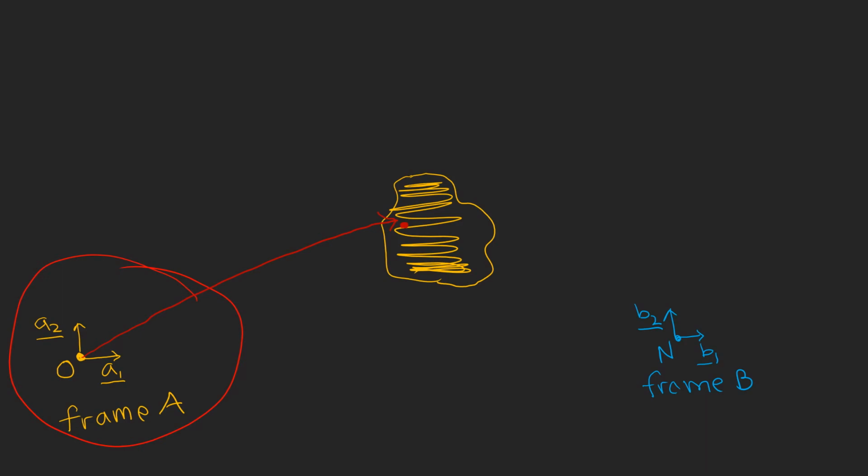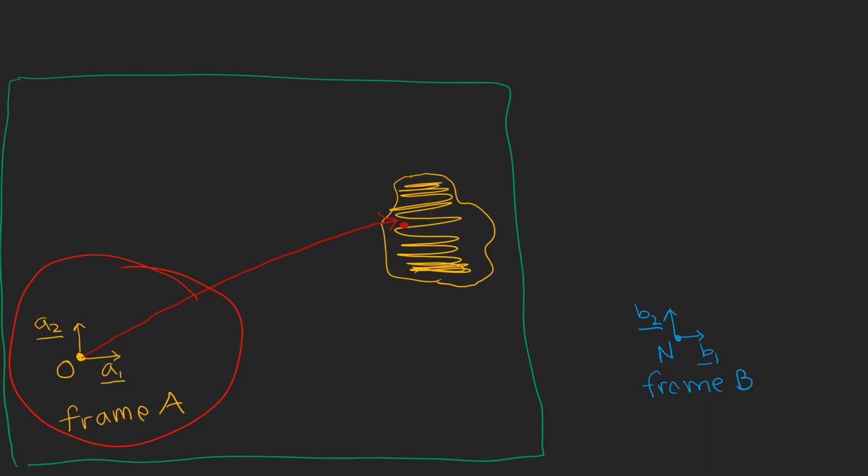And so in the next videos, what I'm going to focus on is how to define the position, the velocity, and the acceleration of a particle and a point on a rigid body within a single reference frame. So for example, we're going to focus on describing position, velocity, and acceleration for a system like this.